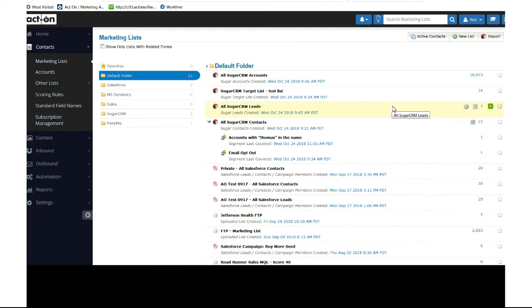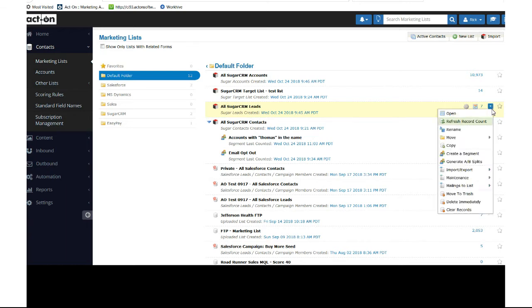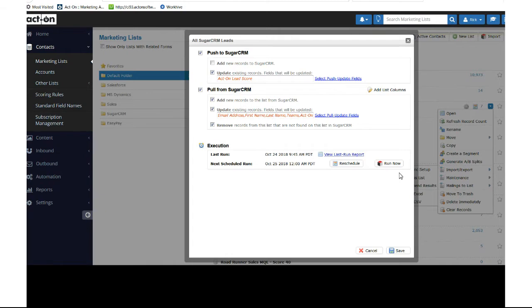For leads, notice here we have a calendar. That means we have an active sync. I'm going to show you where to do that. We hit the action button, import, export, SugarCRM sync setup, and this is where we get to choose all these things. This is what we recommend for all customers. We want to push very minimal information back into CRM. We want to treat Sugar as your master database record. So we don't like overriding fields that don't belong to us, like first name, last name, telephone number, and so forth. The only field that really belongs to Act-On is the Act-On lead score.